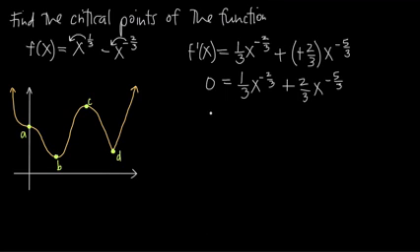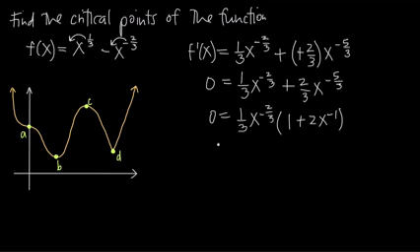So we can go ahead and factor the right-hand side here. We can factor out a 1/3. We can also factor out an x to the negative 2/3. So what do we have to multiply by 1/3 x to the negative 2/3 to get 1/3 x to the negative 2/3? Well, of course, just 1. And then we pulled out a 1/3, which is just going to leave us with a positive 2 here. We have to multiply 1/3 by 2 in order to get 2/3. And then what do we have to multiply by x to the negative 2/3 in order to get x to the negative 5/3? Well, that's just x to the negative 1, and now we've got the right-hand side factored.